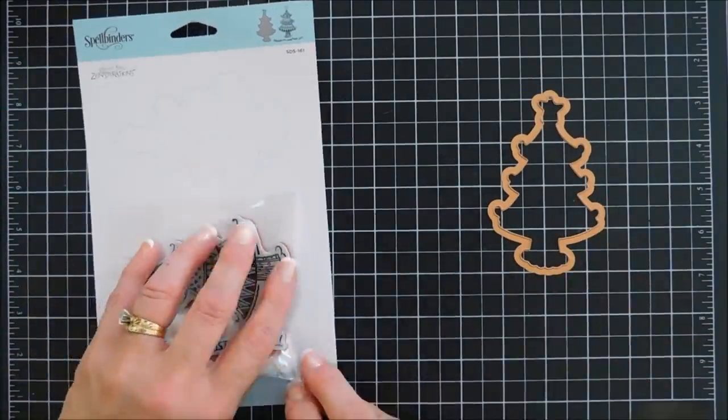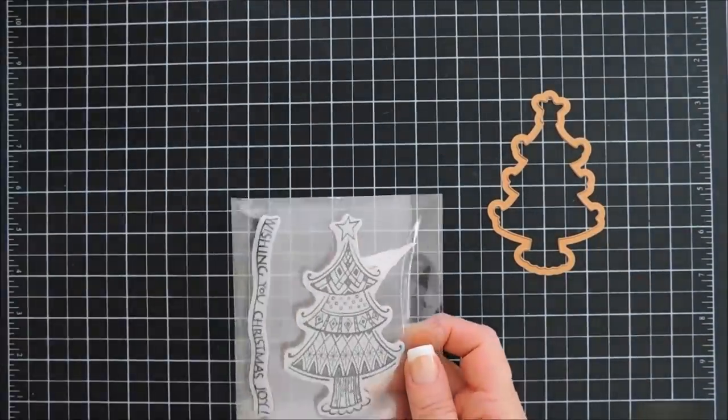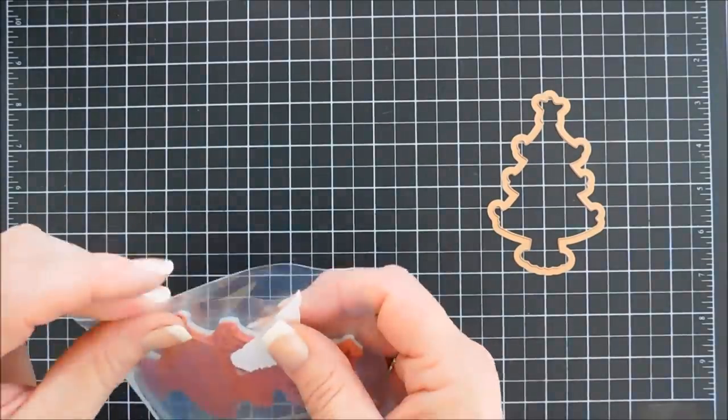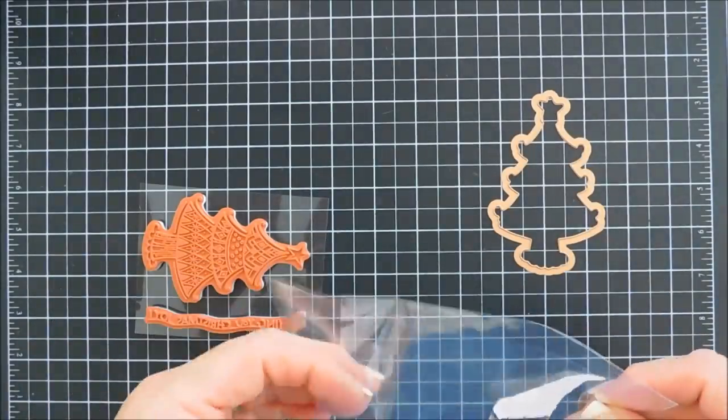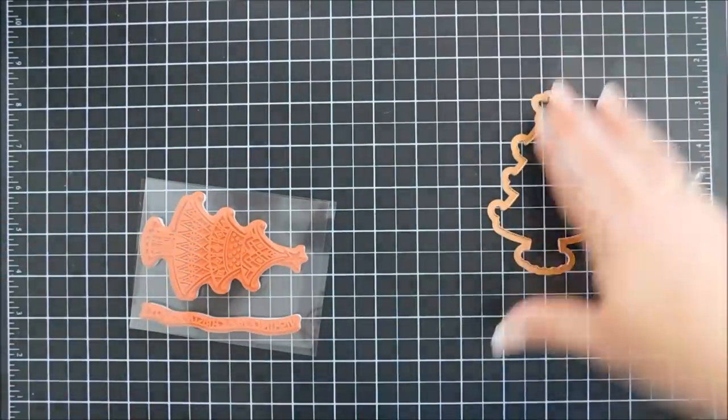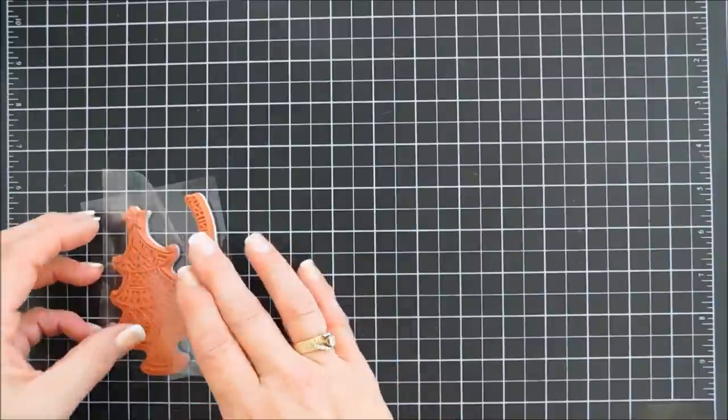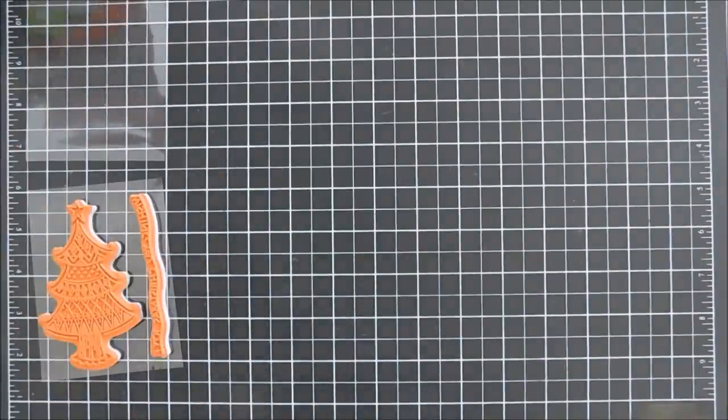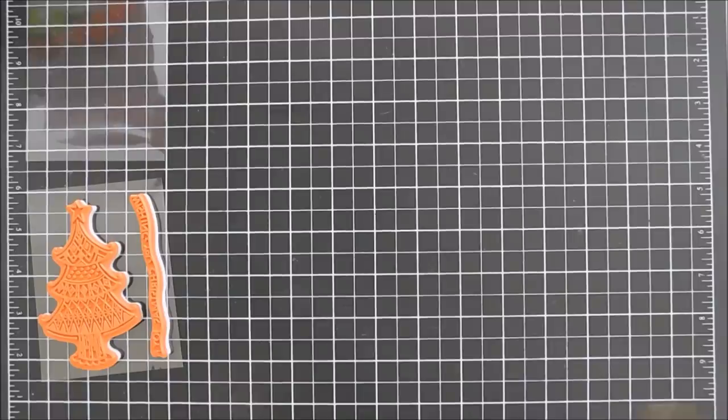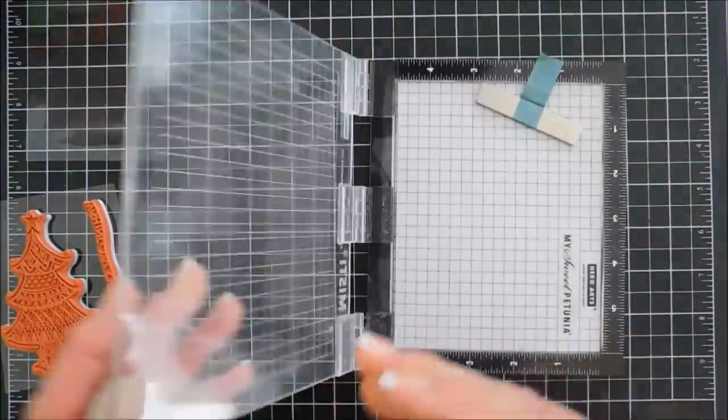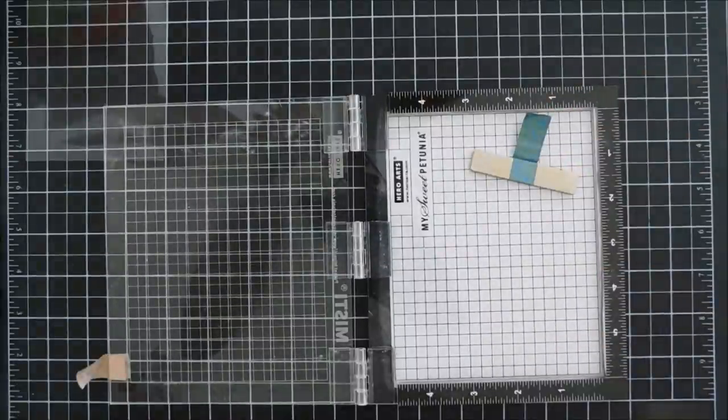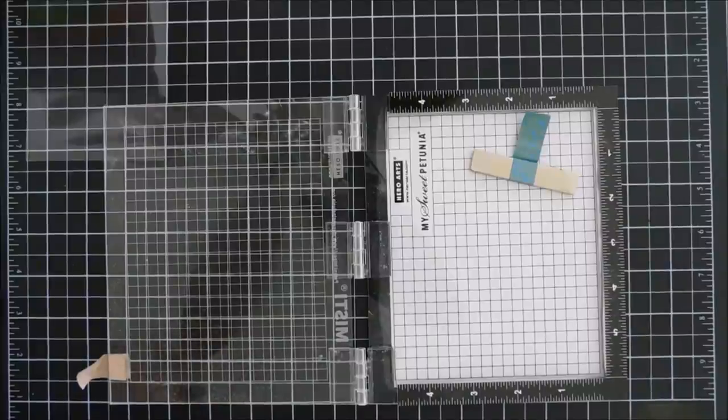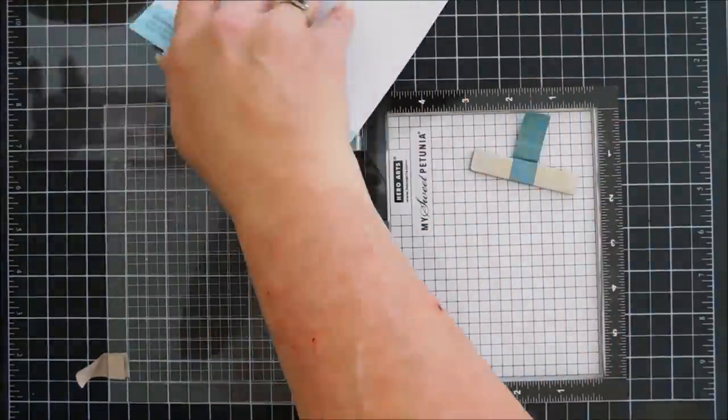It is a red rubber stamp, so I'm bringing in my Misti. I did want to tell you guys that this stamp set here is actually on sale at Spellbinders right now. Spellbinders is having their huge semi-annual warehouse sale, which means there's $1 items, $2 items, $3 items, $5 items, and then $10 plus. Lots of great deals, guys.